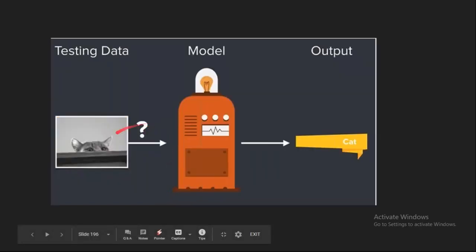Now how does that happen? Basically we have some training data. We give the model different training images, like we do in machine learning. We give different data points to our algorithm, it does some manipulation, finds its different values, and then gives us output. The same thing is going to happen with deep learning. We are going to feed the testing data to the model, and based on the algorithm it applies, we'll have some output. Either it will tell us it is a cat or not. So in this case, yes, it would be a cat.